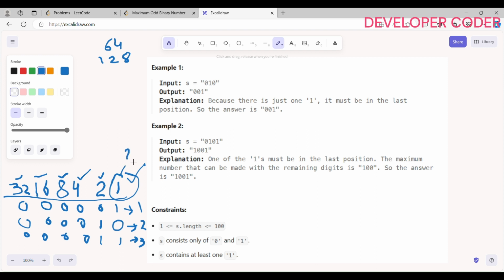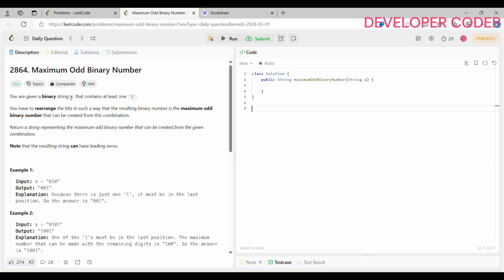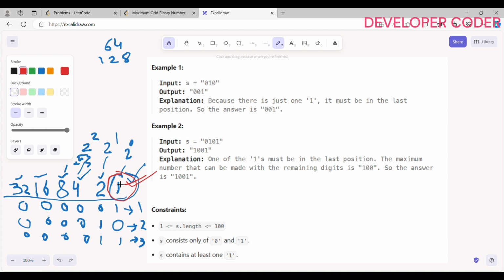This 1 is nothing but 2 power 0, this 2 is nothing but 2 power 1, this 4 is nothing but 2 power 2. So every other bit is going to have an even value, right? 2 power 3 and so on, all the bits are going to be even. Only if we set our first bit to 1, in that case we are always going to get an odd number. So we have to set our last bit as 1 in all the cases. Because in the problem it is given that the binary string s always contains at least one 1, we have to set our last bit to 1 always. So this condition is a must.